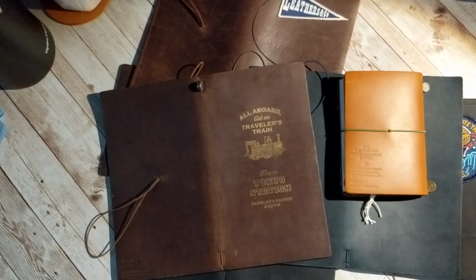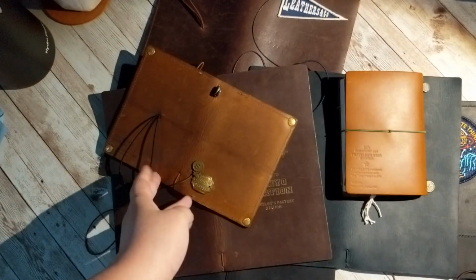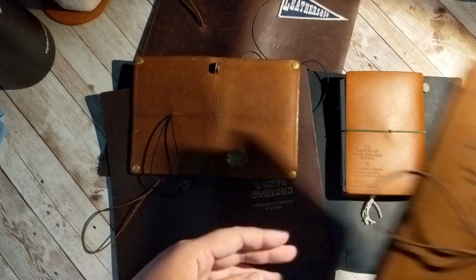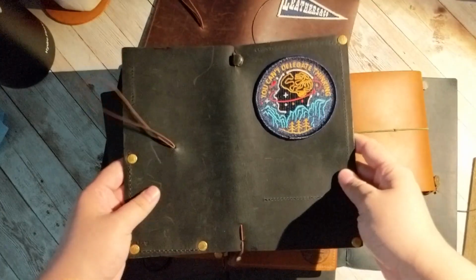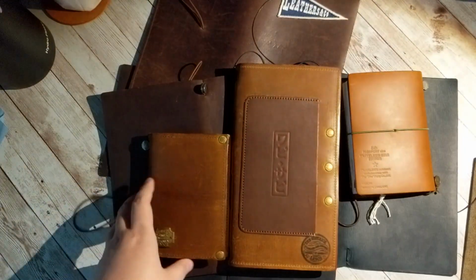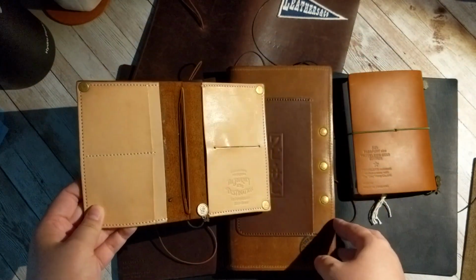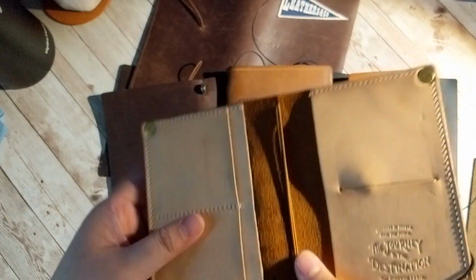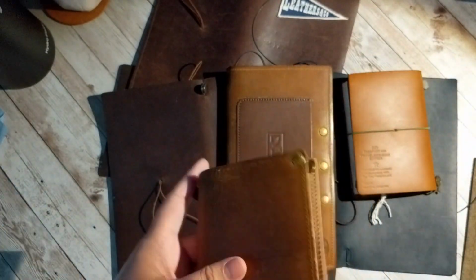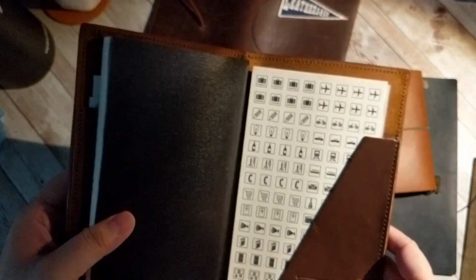And of course, another thing that we do need to talk about is the common customization options you see in collaboration with the Superior Labor. Especially for those of you in the United States, it's pretty easy to get these customizations. These 2 camels are customized by Baumkuchen, as is this one that I cut down to a Hobonichi Weeks size. There are a lot of different options you can pick from, for example, adding rivets, adding pockets, and the leathers that the Superior Labor uses to add onto these covers are actually higher quality than the traveler's notebooks themselves. So it's good to know that you're getting some really high quality leathers there. If you're not a big fan of the stick on plastic pockets, these are definitely a good way to go.